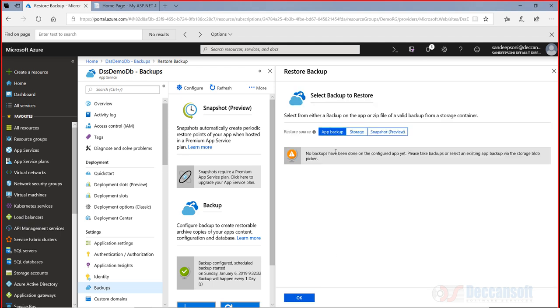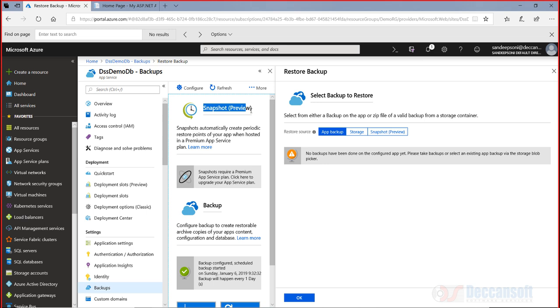And when you restore, you are given a choice. Not yet there, but once it is there, it will show here. But when you are restoring, you are given a choice. With the backup, do you want to create a new application or do you want to overwrite the files of the existing application? That's it. These are the only things you have to keep in mind about backup.